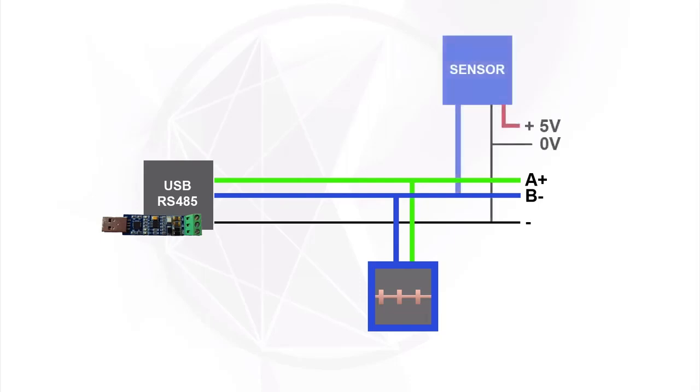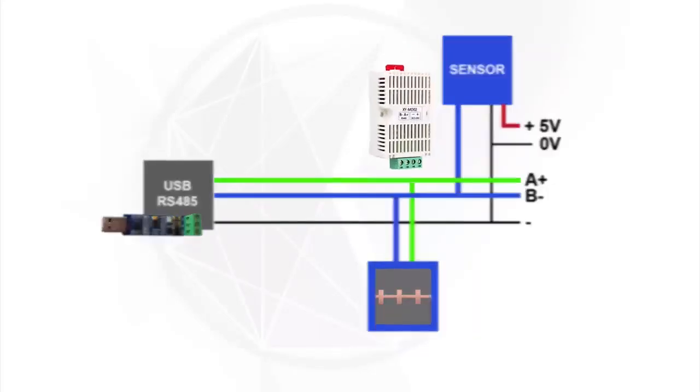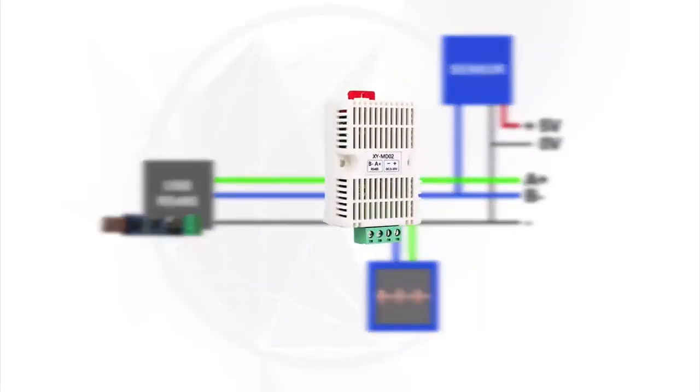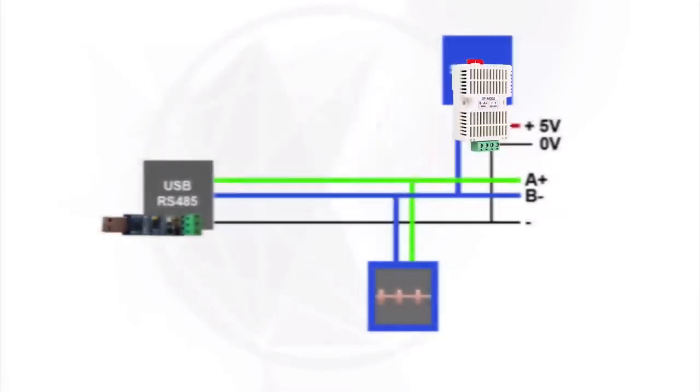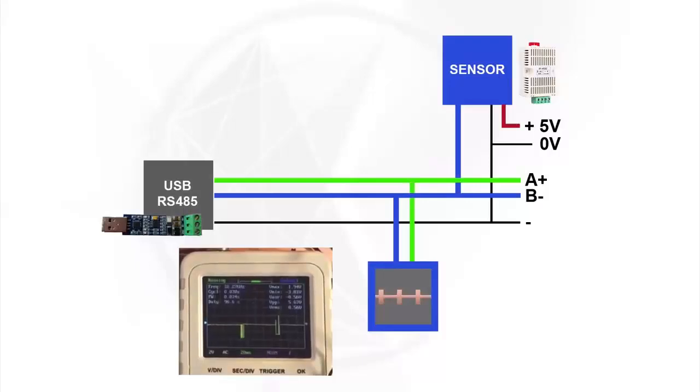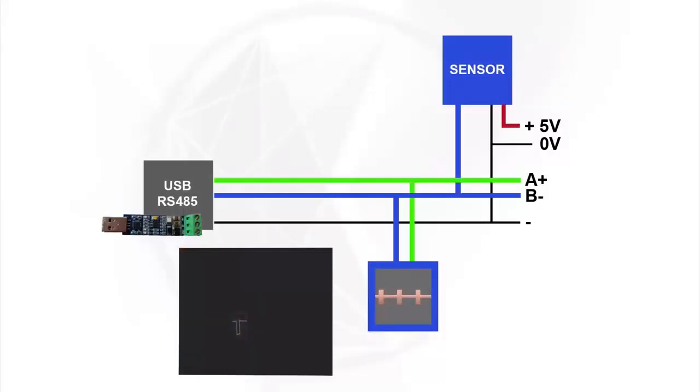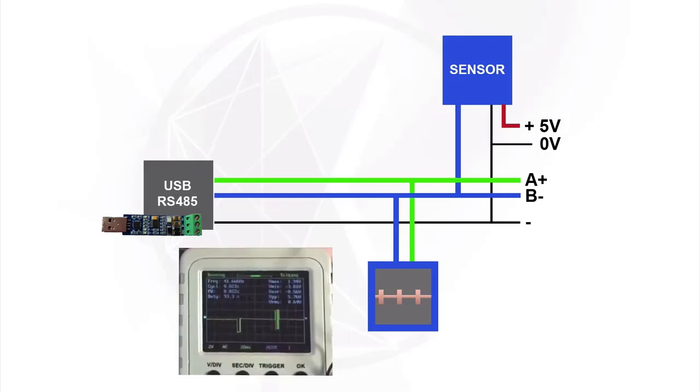We now connect a temperature sensor to the bus. We find the same A plus and B minus connectors, ground and the plus connector that will be used to electrically power the equipment with 5 volts. On the oscilloscope, we clearly see the request and response. But what does it indicate? We have to read the equipment documentation to know what to do and the data format.